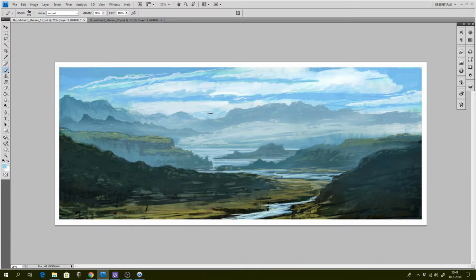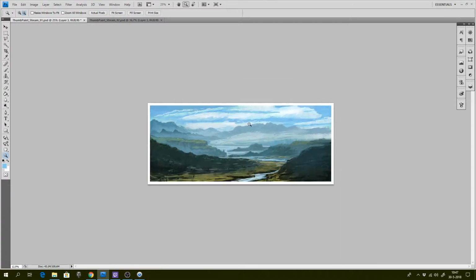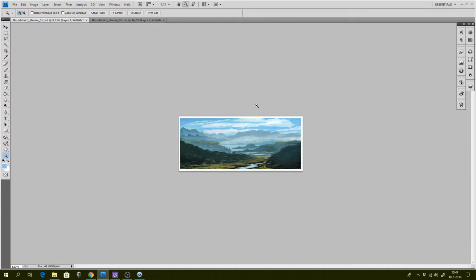Well, still might change the clouds a lot. Could make the sky entirely blue and bring up some photographs of clouds and work from that. That might actually be the idea as well, because I don't really like the way the clouds look.